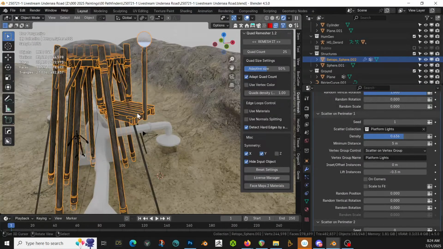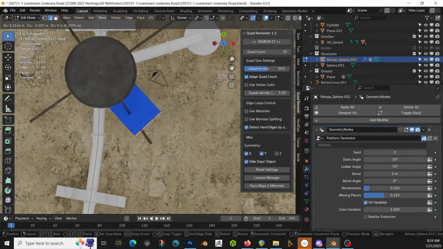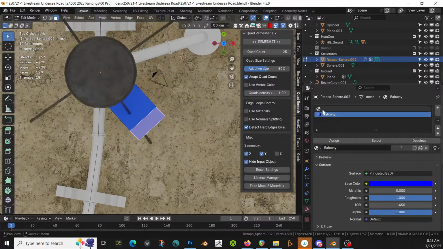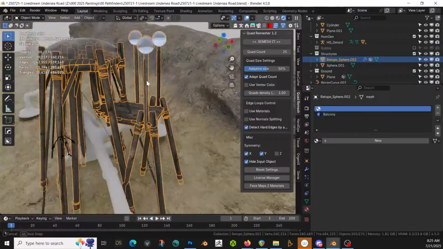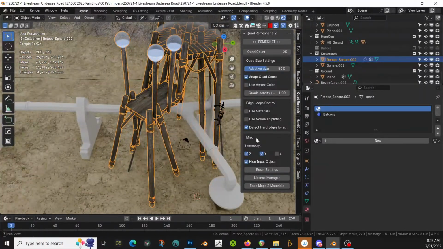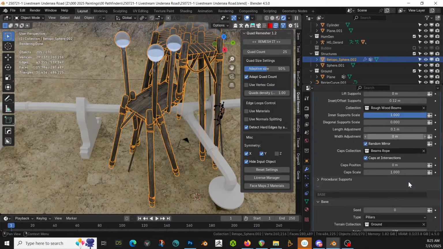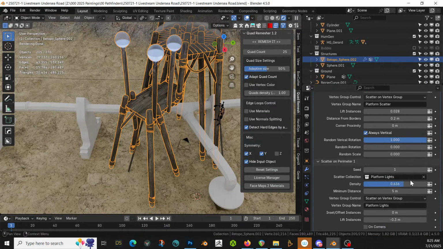Let's see. Second tab. E3. What happens if we just make that irregular? So we get a platform. And we get more lights too, damn you. Damn you! Because I do like having the ground on it, but I can always just apply it. In fact, I probably will. So.